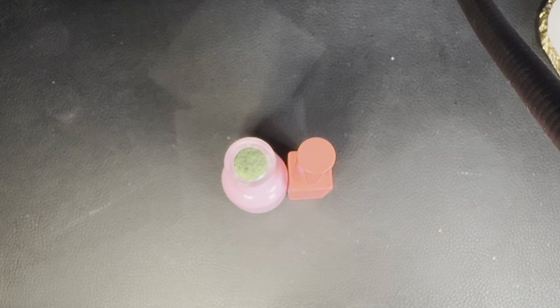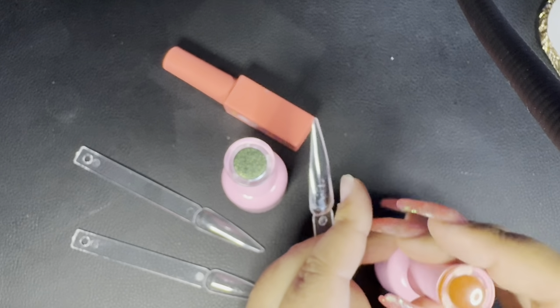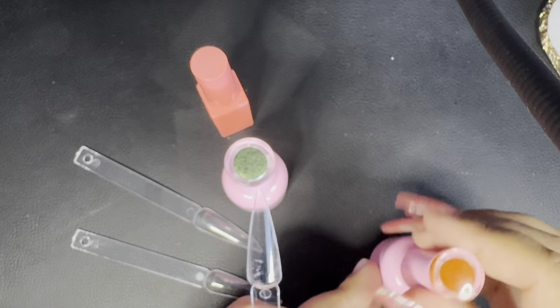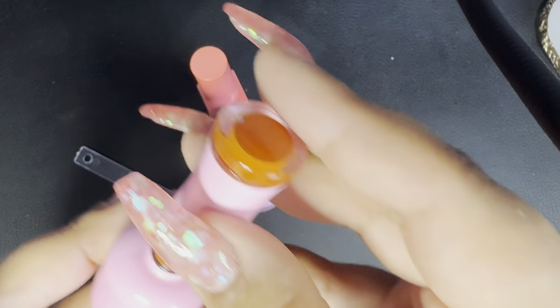I think so. Let me do my little shimmy shake. Got my swatch. I'm gonna get some swatch sticks, because you know we about to swatch. I want to see what Max got to offer out here in these streets. You know, we over here doing our nails. We want to make sure that we're doing them with some good quality products. Made in the USA per Mr. Max Estrada.